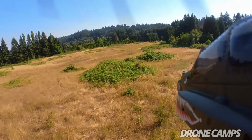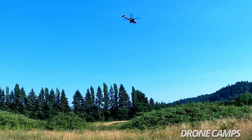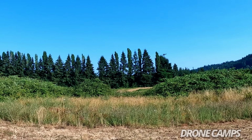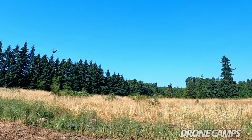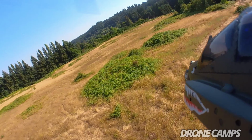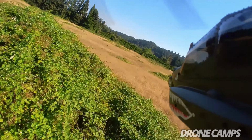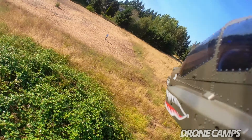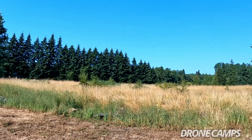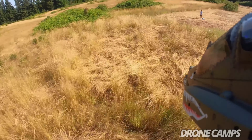So, some comments on how this heli is to fly as far as my stress levels: they are not high in the 6G stabilized mode, because honestly, it's fun. And that's one of the reasons why I don't fly a lot of 3D helis. I do like 3D helis, but they give me anxiety just because I'm always constantly worried about the big crash, the rekit. The freaking rekit sucks. That's when you pretty much have to replace the whole heli, all the electronics, or most of them. It happens.